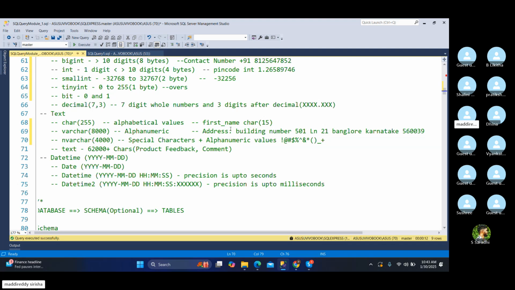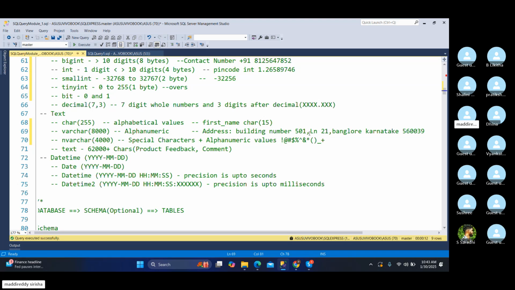The nvarchar data type. So in the address section, suppose you are filling some form, in some forms you cannot use these comma separated lines. You might have observed that. Why are you not able to use commas? Because that address column has the varchar data type, and varchar will not allow these special characters.